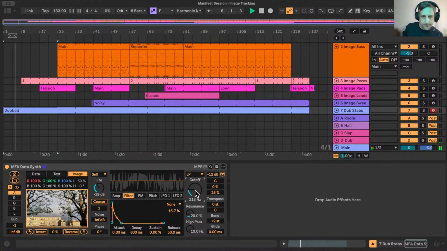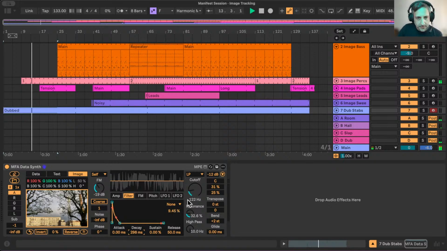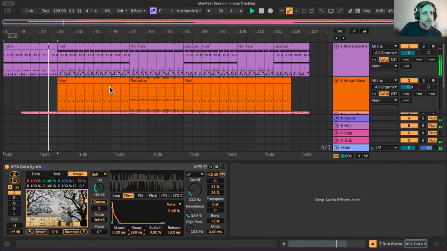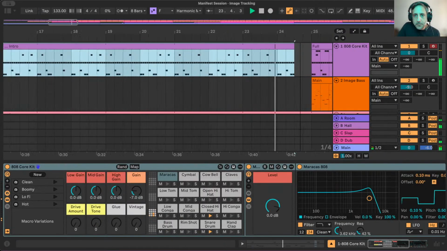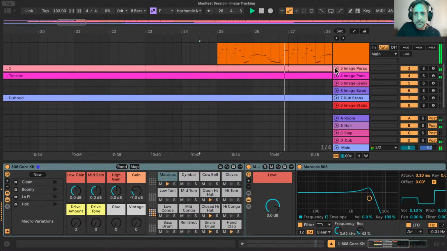Maybe it just needs a lower cutoff, higher resonance. Oh, and a shorter decay on the filter envelope. There we go.